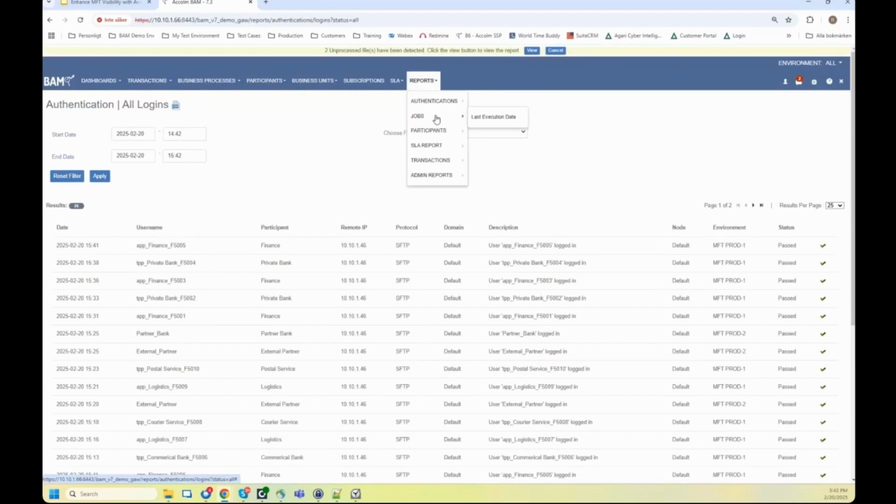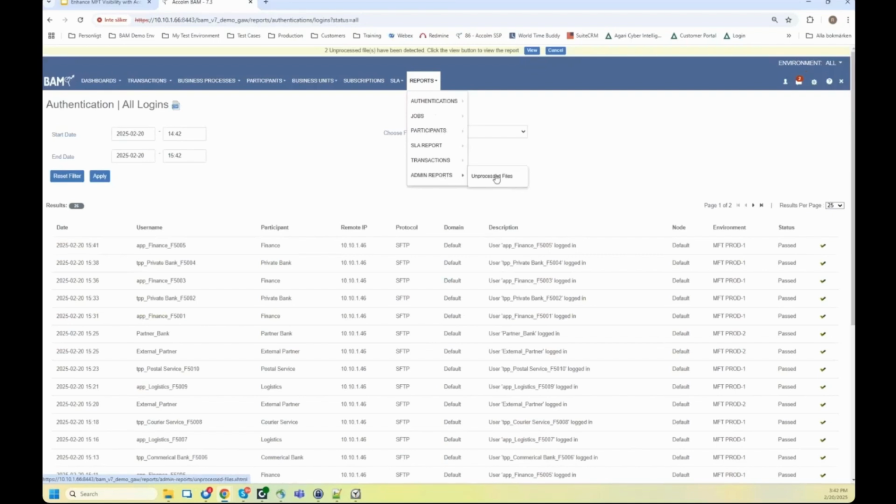We can track these different jobs and the last executions. We can check how often they connect to our environment, when they connected the last time. I had to do a cleanup not long ago where I needed to check all of the different connections and who's using and who's not using their user accounts. And then transactions by months. And then at the bottom, we have something called unprocessed files.